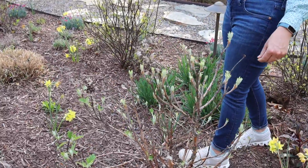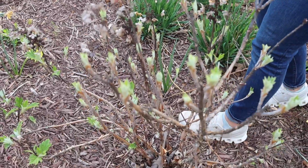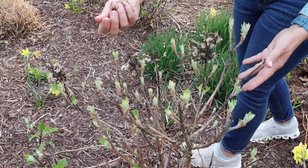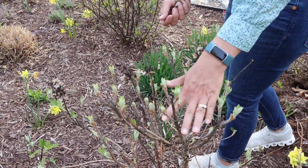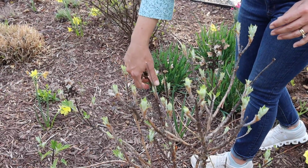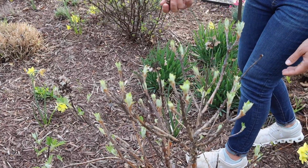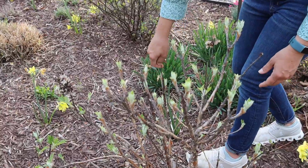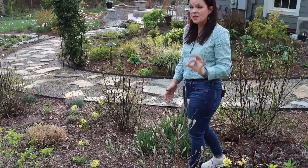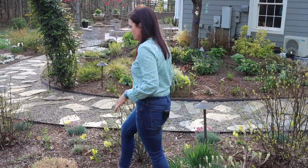Gatsby Gal oak leaf hydrangeas, all oak leaf hydrangeas bloom on old growth. So if you're going to come in here, you just want to pinch off your spent flowers like that. You don't want to come in here and prune it like a panicle and trim down like this. If you do, then you have lost all of your beautiful flowers for this season. You can come in, because this naturally just snaps right off, and do it like that. So oak leaf hydrangeas, don't prune. If you have to prune it, do it immediately after it blooms, but certainly not right now. So those are coming along nicely.